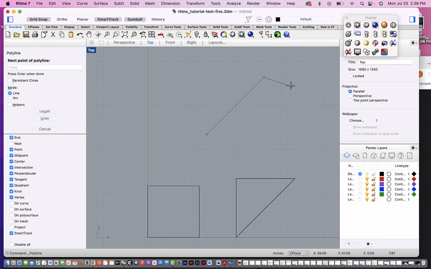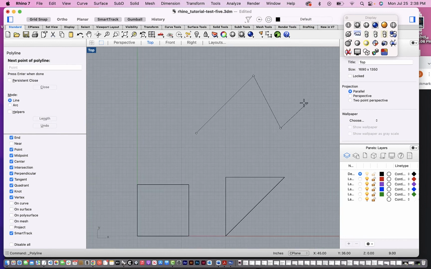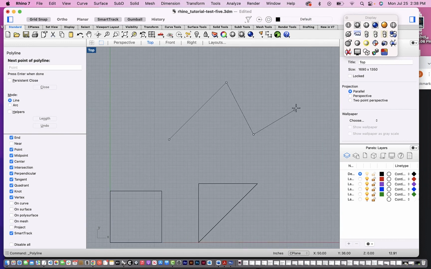What is the next one? Maybe the next one is 16. So I want one that's 16. But what about if we wanted to keep a consistent arc?